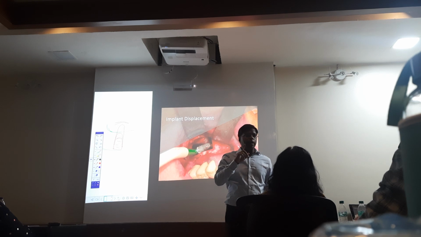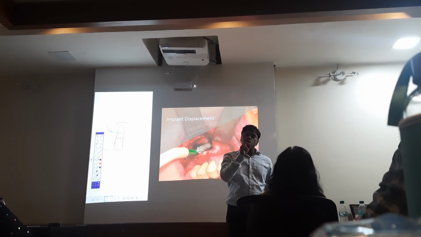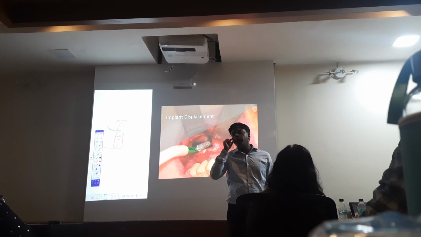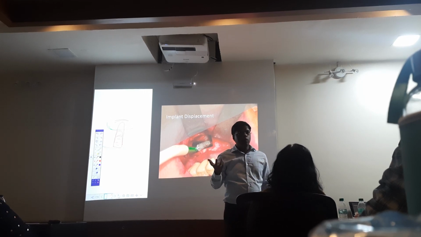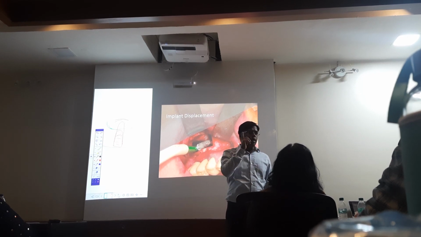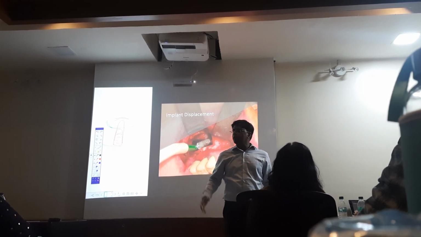Now we are doing implants extra-sinus. But earlier, zygomatic implants used to be intrasinus, going through the sinus and attaching to the zygomatic bone. Around 15-20 mm of implant is in the sinus. What's happening? Nothing. Because it is stable and sterile. So if it is stable and sterile, it is fine.